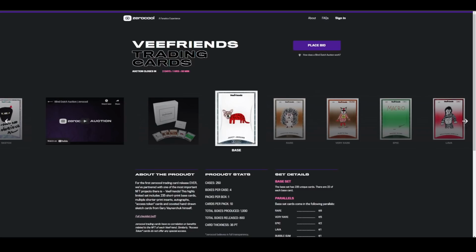How I imagine this happens is Topps paper gets released to the general masses. You find it in Walmart, Target, whatever. Topps Chrome hobby boxes go out to the card collectors of the world. And then Topps Chrome first off the line, or whatever they call it, some limited release special edition thing, they drop and it will be sold like this. So let's just go ahead and cover that first, and then we'll circle back to the Zerocool angle of it all. So what does like this mean?